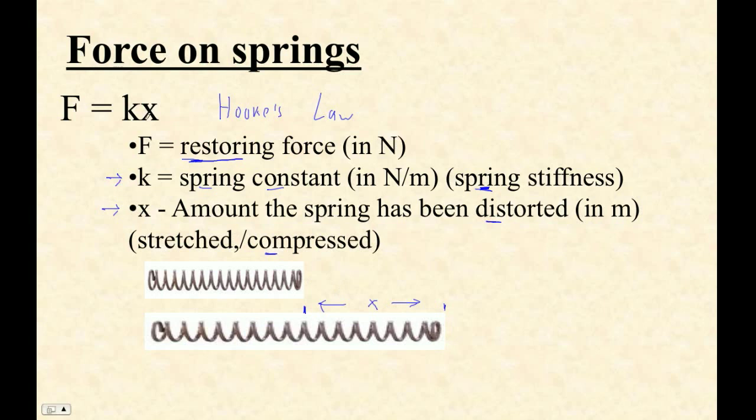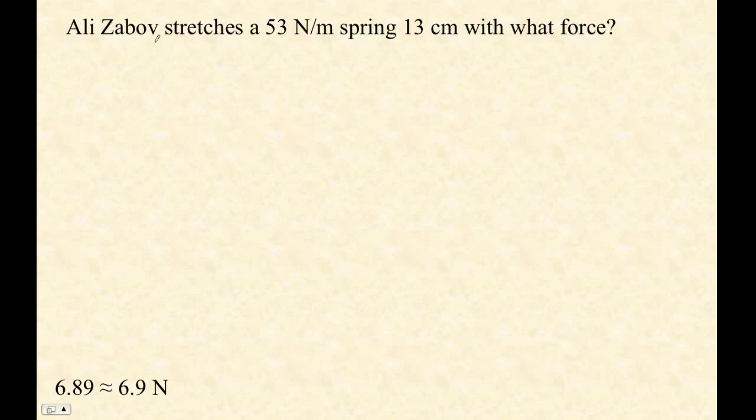Okay, here is why there's a minus sign, because if I stretch it this way, the x is actually this way. It's really to the right, but the force the spring's exerting on me is to the left. So properly, there's a minus sign up there. I'm not so much going to worry about that. Okay, let's just do one example problem here, and then I'll throw the rest up.